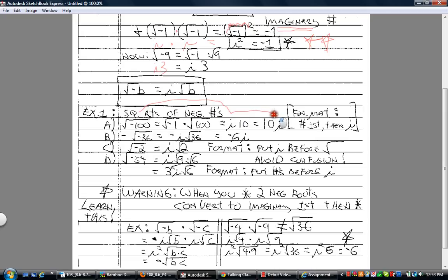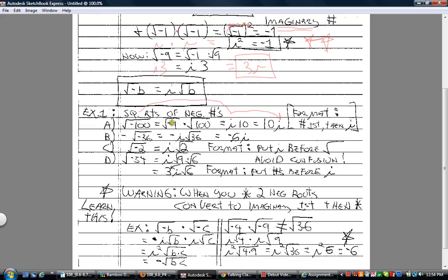Sorry. I guess they want the number first, then the variable. That's right. I got this backwards. I'm sorry. So you really should write 3i as your answer here. Sorry about that. This is easy to remember because we always put the coefficient in front of the variable. So there's no special rule there. Just remember we work with variables, coefficient or the number in front of the variable.